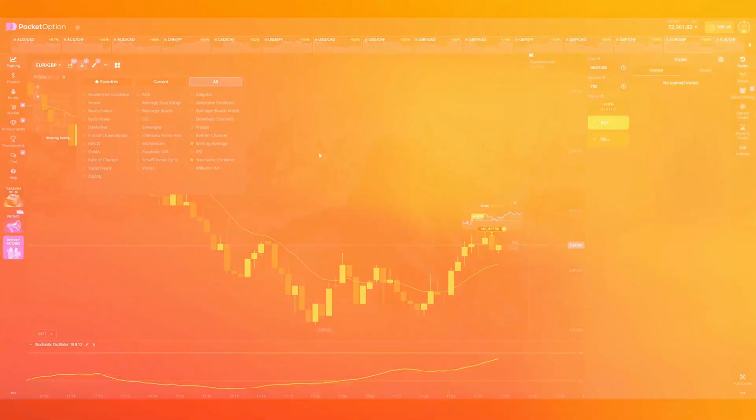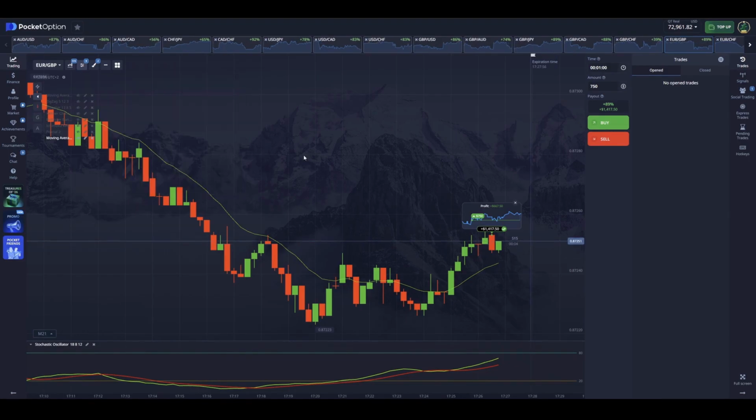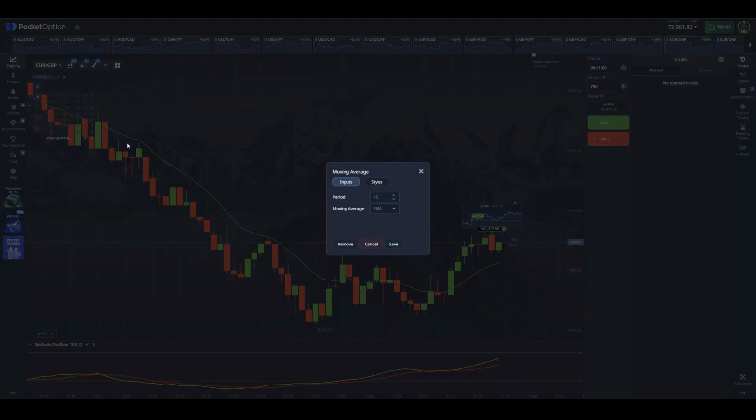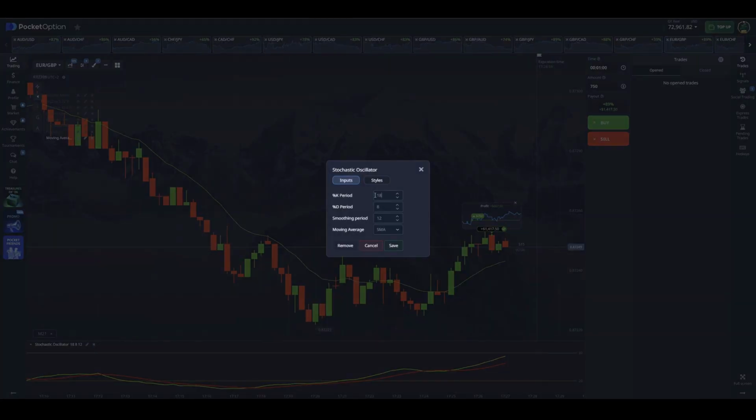Here's how you configure it. It's all very simple. We add a moving average, a stochastic oscillator, then we go here to the pencil icon, set the moving average period to 15, and select the moving average type as MA. In the style settings, we don't change anything. For the stochastic oscillator, we set it to 18, 8, and 12. And accordingly, we also don't change the moving average type. We leave it as SMA. In the style settings, we just set the first two lines to 2 points each. So our setup is completely ready.